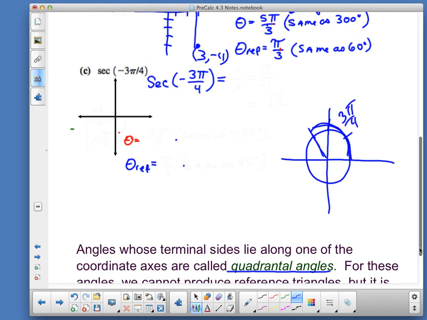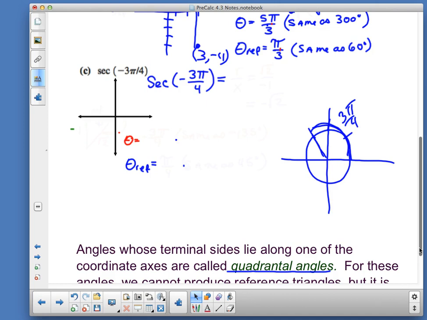Now you're trying to do the negative version of that, so just transpose it and see how you do. By the way, 3 pi over 4 is 135 degrees. So you have a reference triangle, hopefully a 45. Are you okay with the reference triangle, or at least drawing negative 3 pi over 4? You're going to start here, go 1 pi over 4, 2 pi over 4, 3 pi over 4, which should be down here.